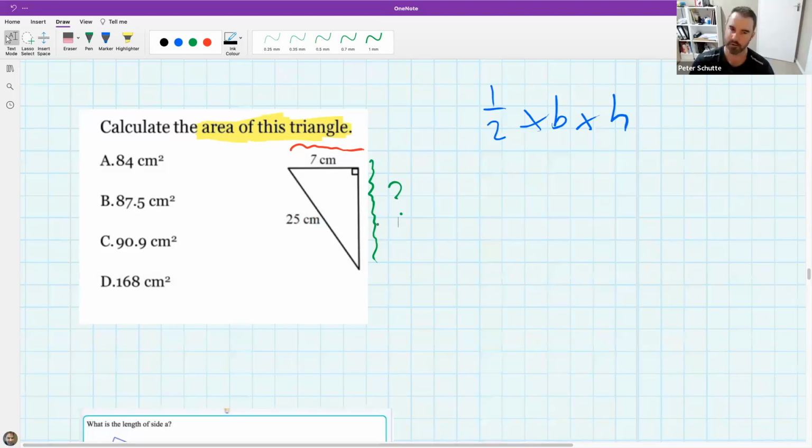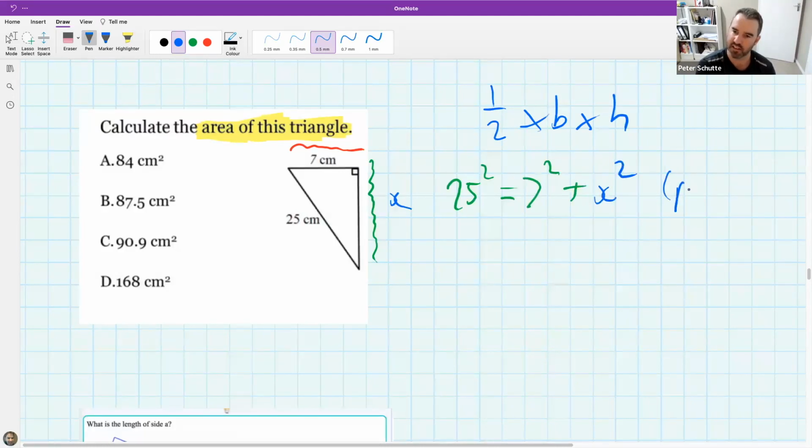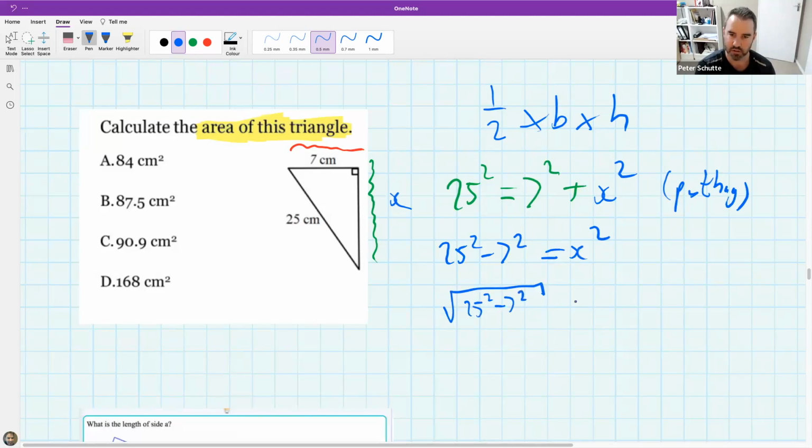Okay. So I know that 25 squared equals... now I'm going to give it a letter name because it makes life a bit easier. I'll just call it x, so x squared plus 7 squared, and that's by Pythag. Now I might need to use my calculator here. Some teachers actually do all the working out first and then just put the final answer in. It seems to me like students are saying that this length over here is 24. So x is 24.